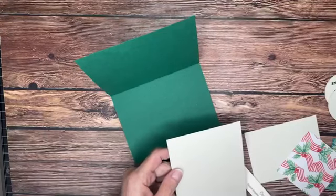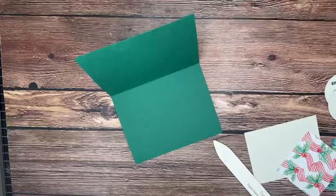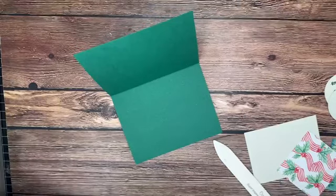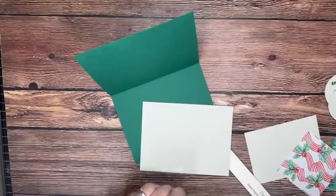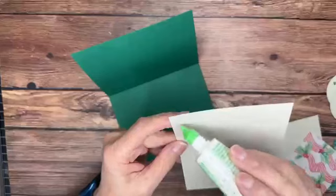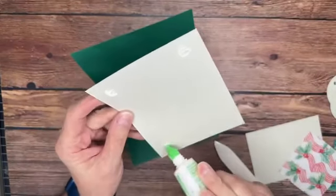You guys, Dale used my glue the other day, and it looks like he used my glue up and he didn't replace it. So let me see if I can just grab one out of the class packets, and we'll just see if it's going to work, if it's going to come on out. Oh, we're living right, y'all.